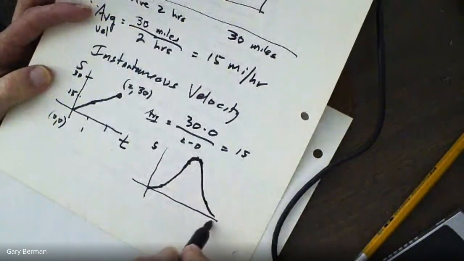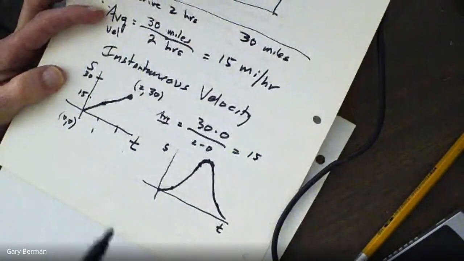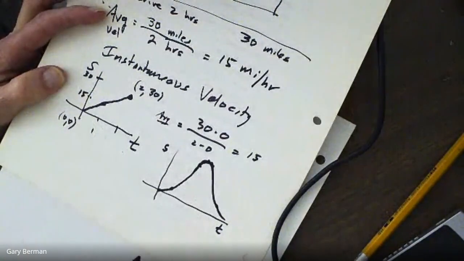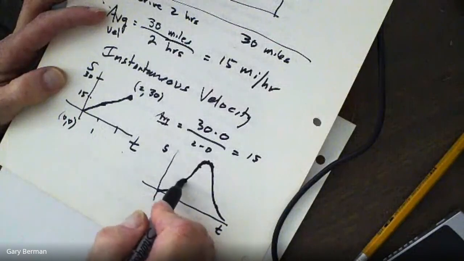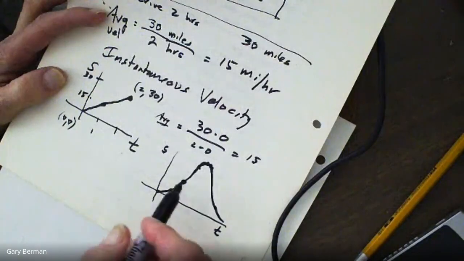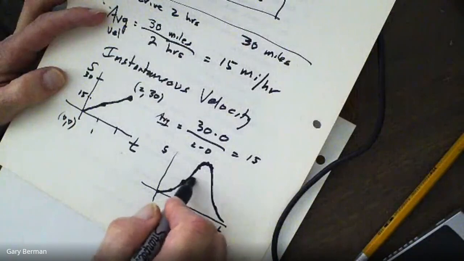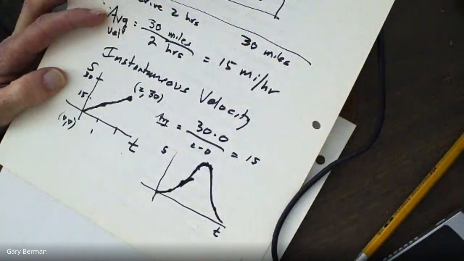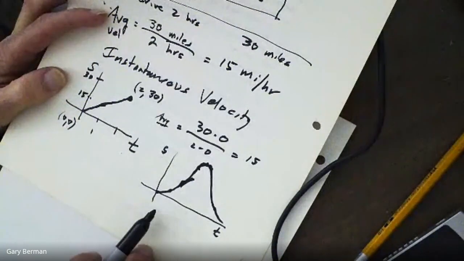So if you keep changing your velocity during the trip, you're not going to get a straight line. You're going to get a curve of some sort. And if I asked you, what is the velocity at this exact time right here? Well, it's still going to be the slope of the curve, except now the curve is not a straight line. It's a curve. So we need the slope of this curve.